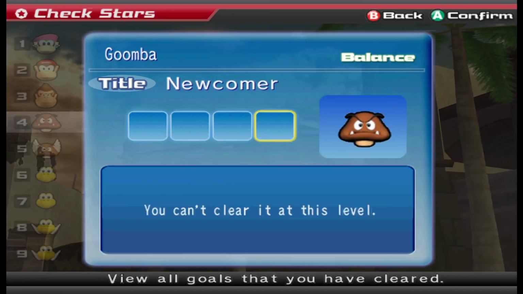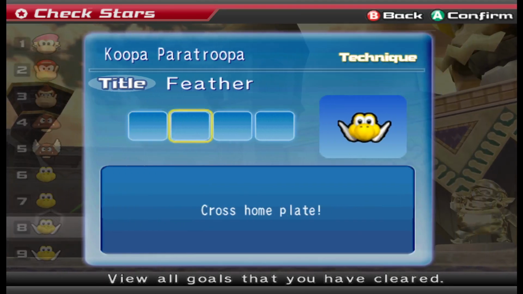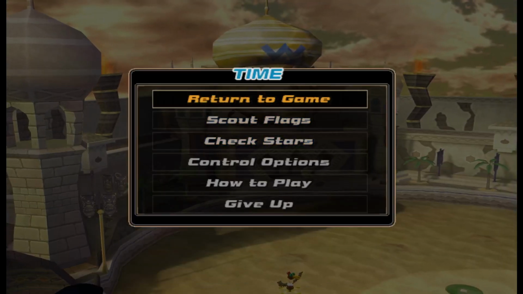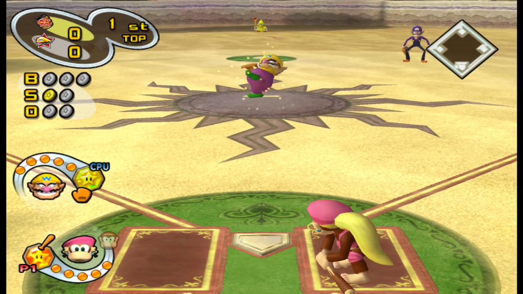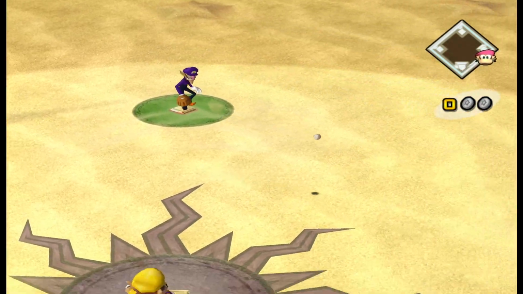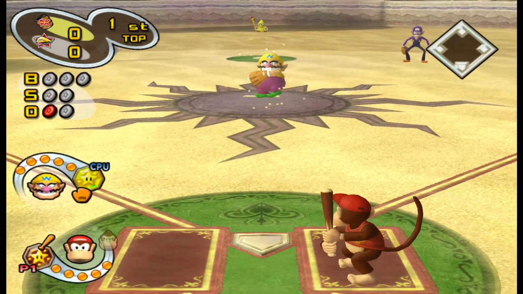Let's see. So I haven't done anything with Goomba or Paragoomba yet. I need to crack a long hit with the Koopas, and I need to smack a hit and cross and play. Okay, that's not bad. So I will be sure to put Diddy Kong on the mound so that he can get his challenge done. Close. Sorry. So let's go ahead and get his batting one out of the way first.